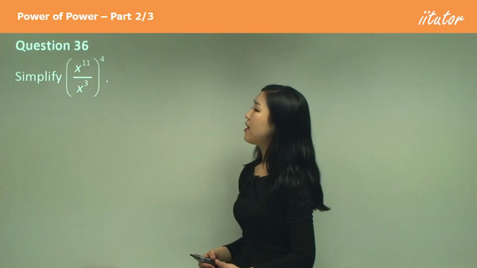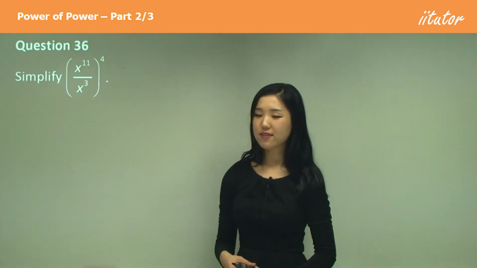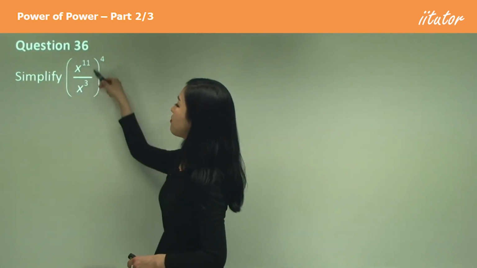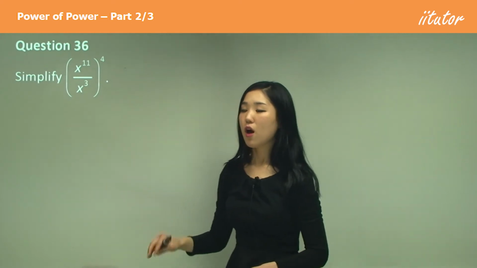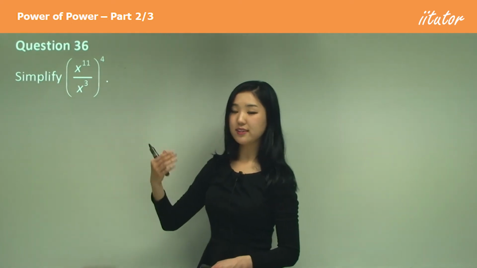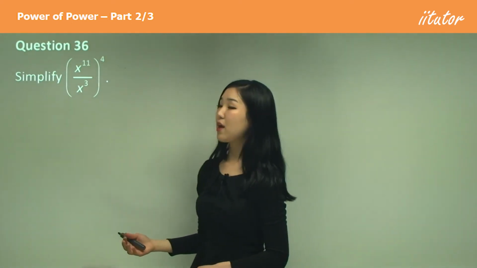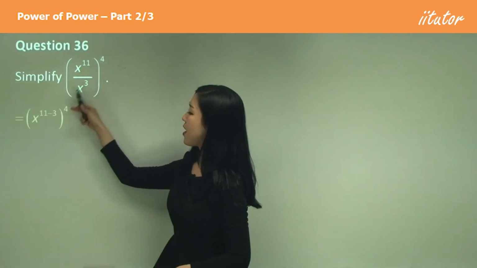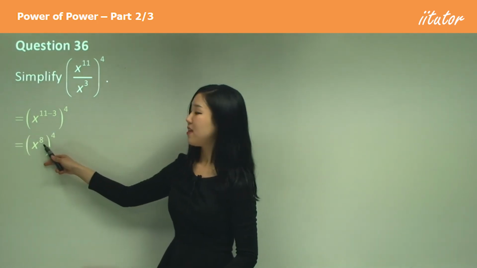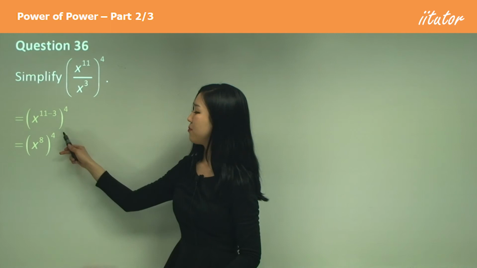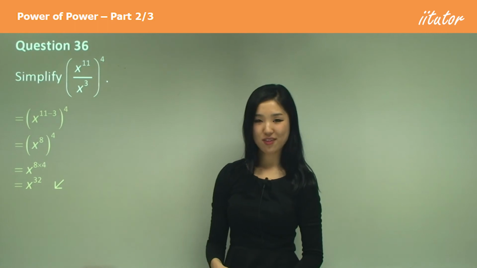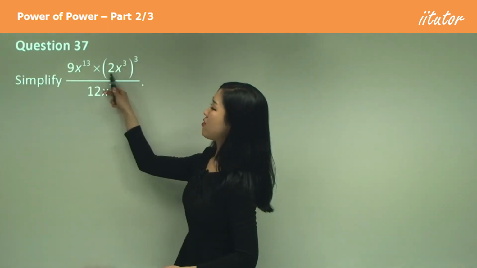Okay, we've got a fraction and we've got some brackets, but what I always like to do is see if I can simplify whatever's inside the bracket first. What I'm going to do is try to simplify inside the bracket first. See how I have the same base, x, and when we have a fraction, we mean division, so we're dividing. So when we divide, we subtract the indices. So I'm going to go 11 minus 3 for the power of x, and now I've got rid of the fraction, which is x to the power of 8. And then when we have brackets like this, we multiply. So we'll have x to the power of 8 times 4, which is 32, x to the power of 32. So I'm going to try to get rid of all this bracket first.